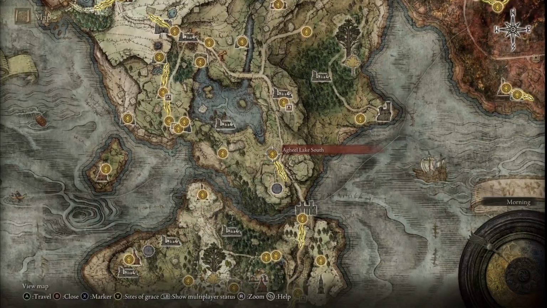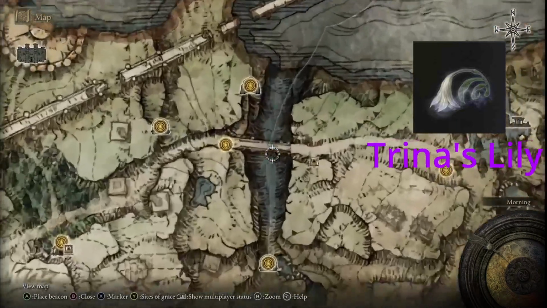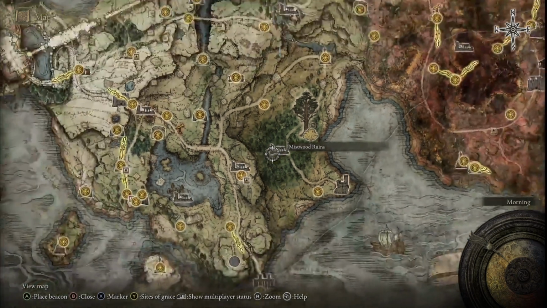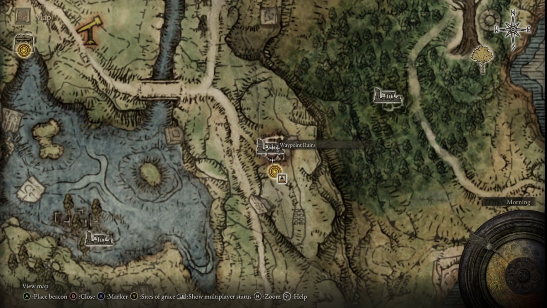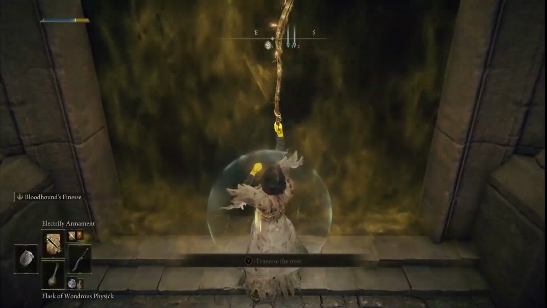Mushrooms can be farmed from this graveyard south of Agheel Lake. Trina's lilies can be found in Summonwater Village, under the east side of the Saintsbridge, Mistwood Ruins, and Waypoint Ruins. I only ended up needing 3 pots for the fight, but I'd recommend making a couple of extras just to be safe. Now, to access the rest of Volcano Manor, we'll need to kill the Godskin Noble.